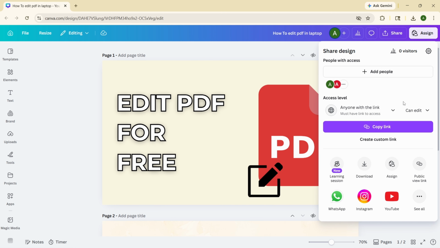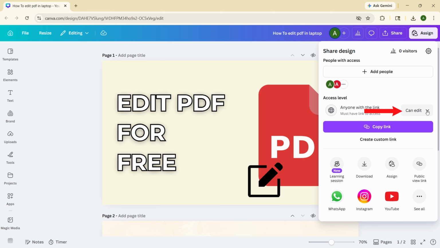But there's one thing you have to keep in mind, that now anyone with the link can edit. So this means that the people you share it with can share it with even more people, and they can also access as well as edit this. But if you're fine, you want to do this, just select copy link and then you can share it with anyone. And if you ever want to take back access, you can either make them only viewers.